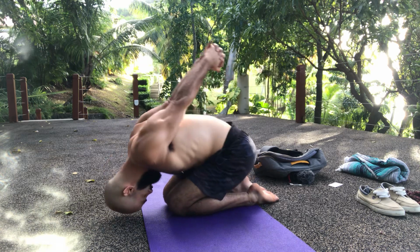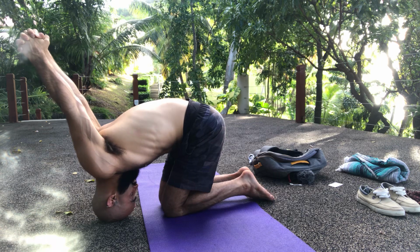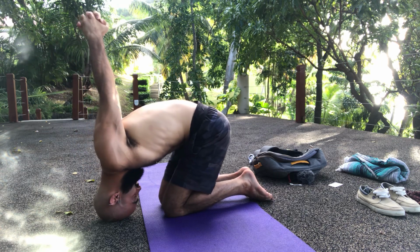Forward fold. Come to the top of your head. Take your arms over top. Try to keep your feet on the ground.